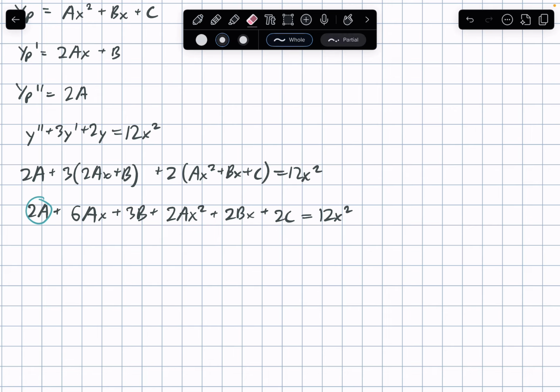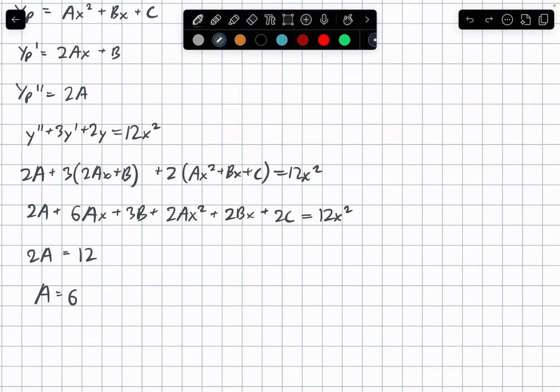Okay, so I think this is it. We cannot further simplify anything else. What we do now is equate the coefficients. For example, we have the ones that have x squared. So its coefficient, 2a in the left side. The coefficient here is 12 in the right side. So you can look for a, b, and c. So a is equal to 6. Next, how about the ones with x?